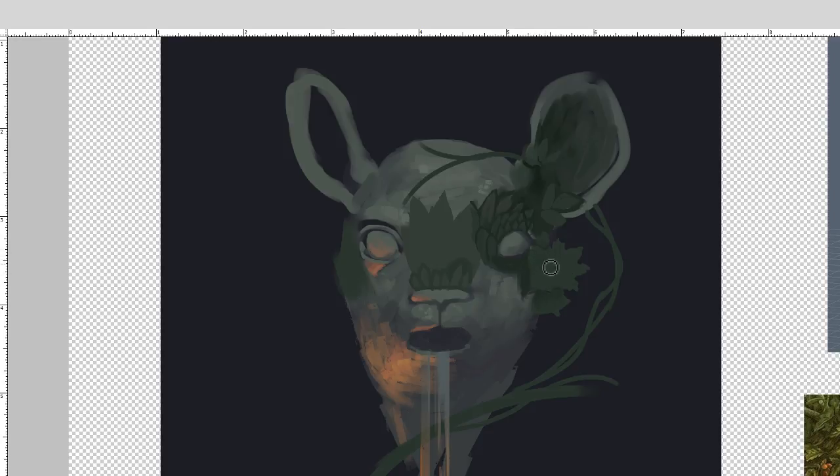I'm gonna have form within these bigger leaves, so I'll probably have some bends. Flat leaves are boring, so gotta stay on top of that.